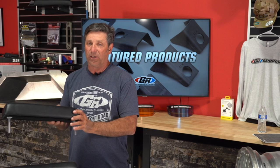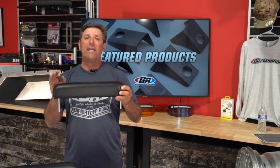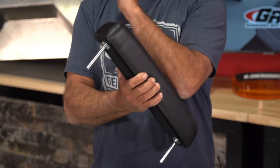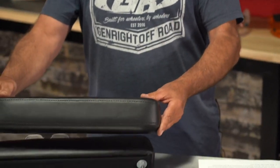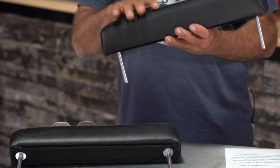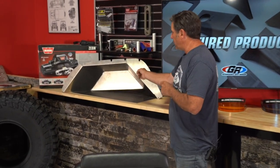Featured products: we just got our armrests back in stock. These drop right into the holes that already exist on your half doors — it's 14 and 1/8 inches exactly center to center. It's right where your removable upper windows go. It's a very nice padded surface, it won't get hot and burn your arm. I've run these on the Teramoto and all of my Jeeps since the YJ days.